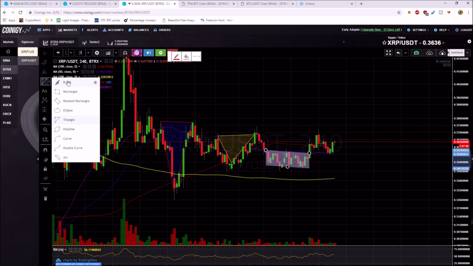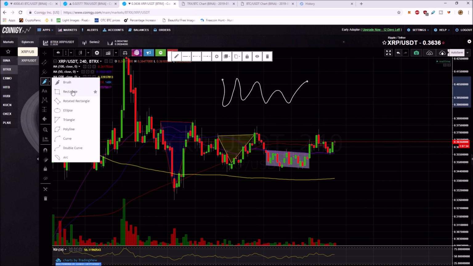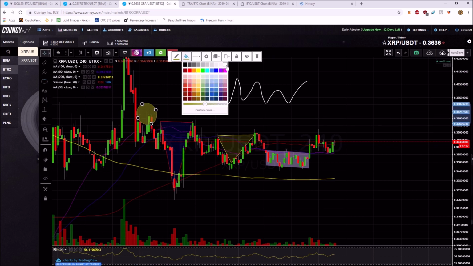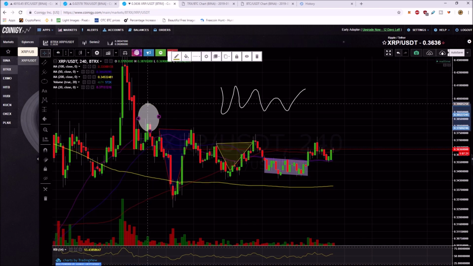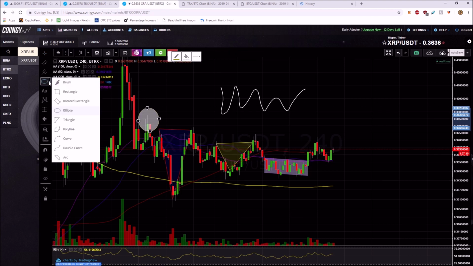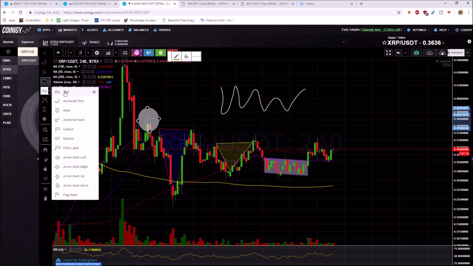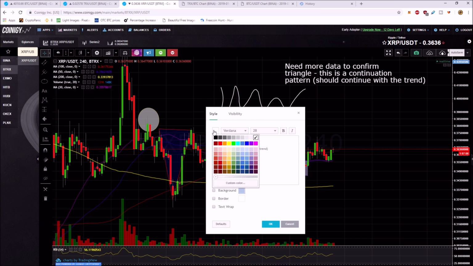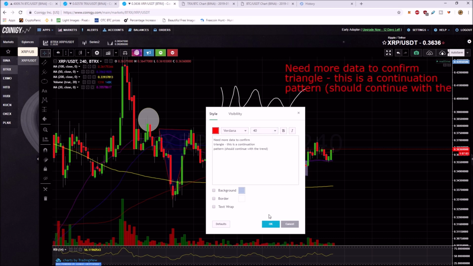So, all right, your brush, this is where you just draw with lines. Again, your rectangle. I'll draw circles a lot if I want to put a price target somewhere. Again, you can go through and change. And you could obviously manipulate the circle. Text, I use this obviously all the time. Click on the text, click what you want to type. You can change your color here. You can change your size, font size.